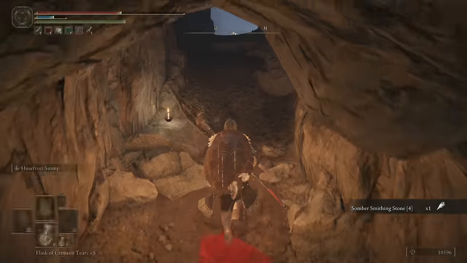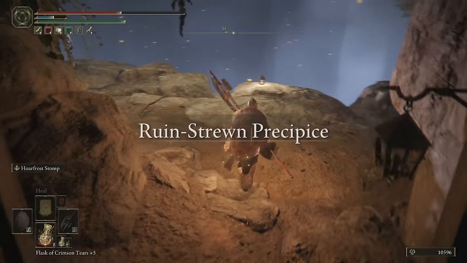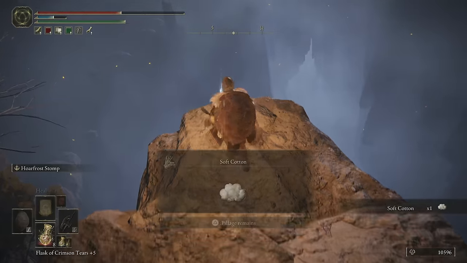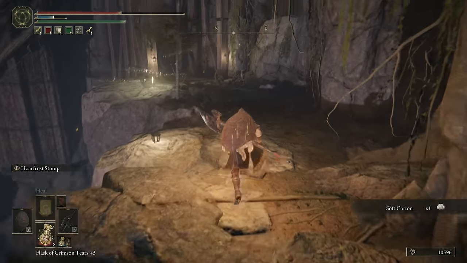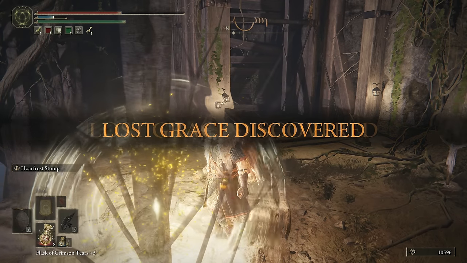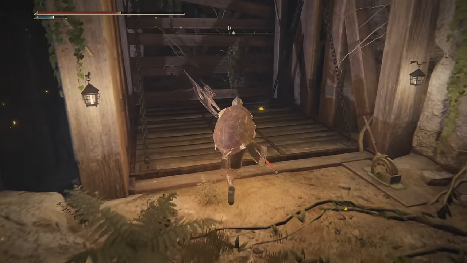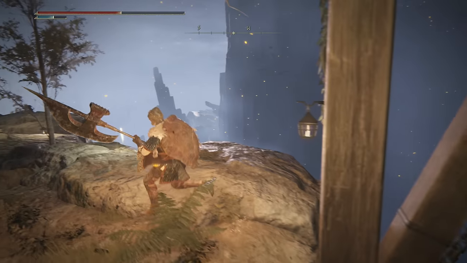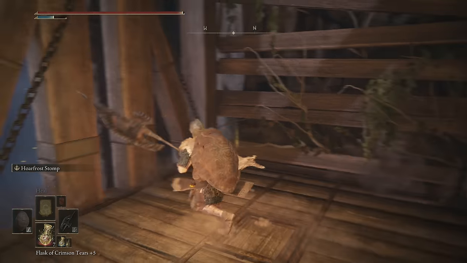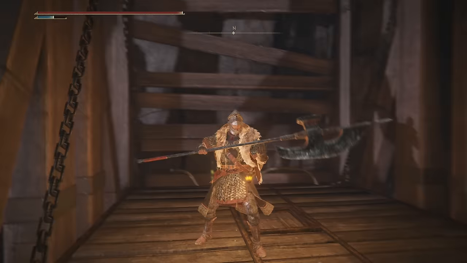To a Somber 4. So we did all that. Have to kill some bats, and then we take the ladder down for a Somber 4 again. Some soft cotton. Yes, with this grace, if you really wanted to get that weapon, this would probably be the better place to farm it. I mean, at least better than going all the way up to Beastland and farming it there. But it doesn't have the reach of this bad boy.